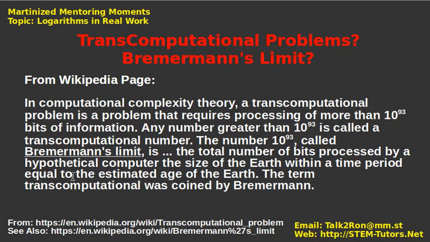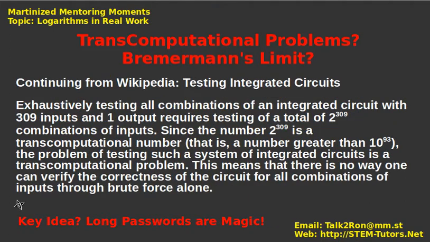So this is the size of the problem. Well, where does it show up? Wikipedia gives a very interesting example: testing integrated circuits. Exhaustively testing all combinations of an integrated circuit with 309 inputs. That means 309 wires going in and one output requires testing of a total of 2 to the 309 power combinations of inputs.